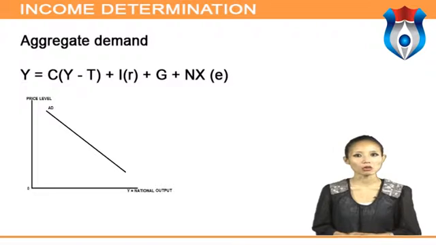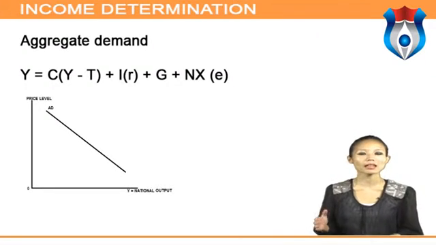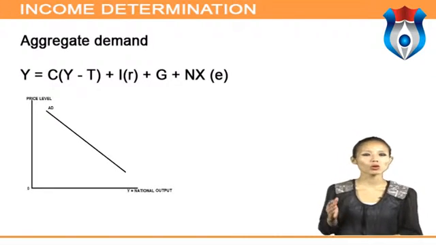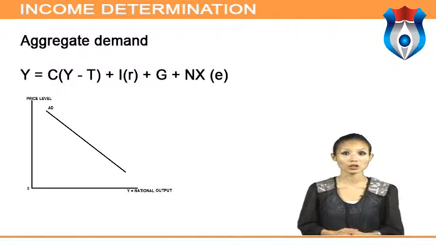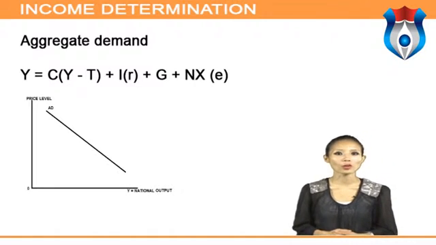In effect, the aggregate demand curve is just like any other demand curve, but for the sum total of all goods and services in an economy. It tells the total amount that all consumers, businesses, and the governments are willing to spend on goods and services at different price levels.